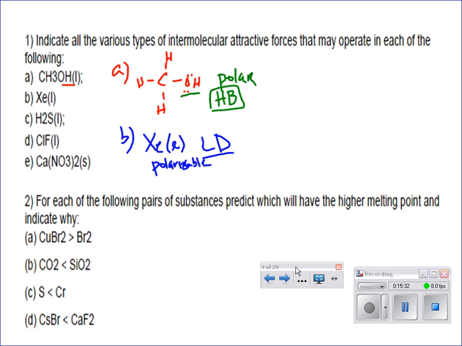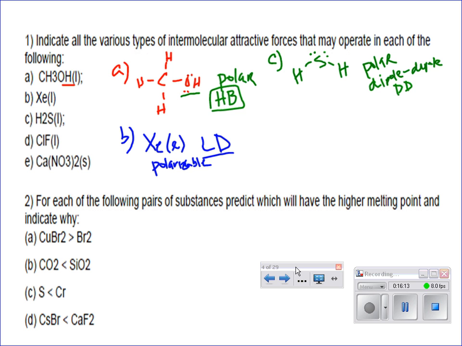Okay, what about C? What do I have to do? H2S. Draw it. Thank you. When you draw it, you will find it looks just like water, and sulfur has 2 lone pairs on it. Polar or nonpolar? Polar. So this is polar. So what intermolecular force do we have primarily? Dipole. Why isn't this hydrogen bonding? There's a hydrogen there. It's not NOF, not nitrogen, oxygen, or fluorine. DD, dipole-dipole.